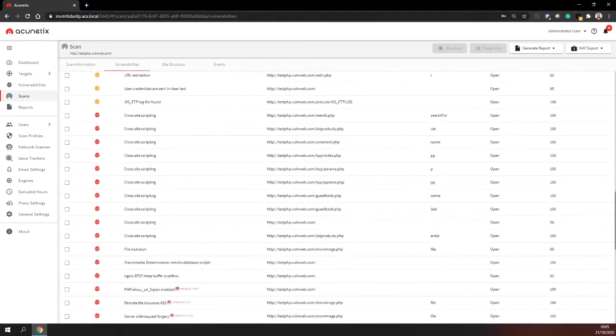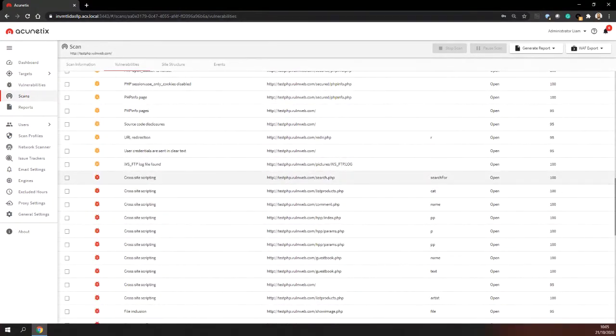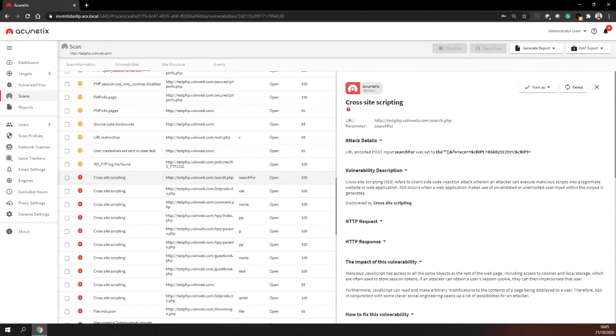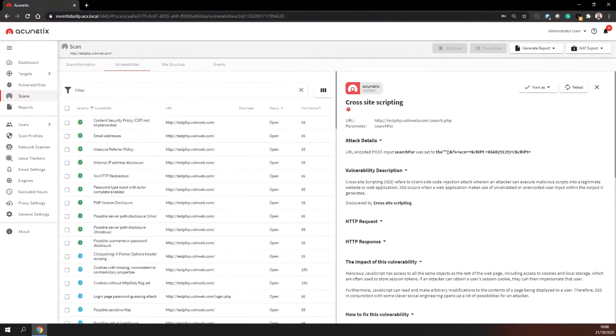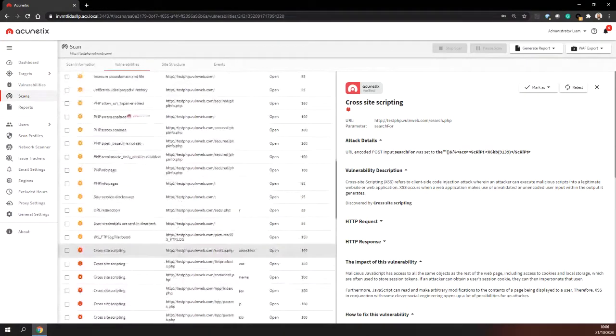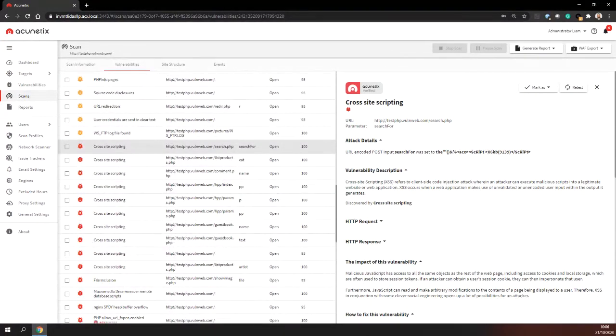And just to give you an idea of vulnerability details, let's say cross-site scripting here. Now, whenever we have a 100% confidence level, we will also have our Acunetix Verified, which is basically like our signature that we put in place, to ensure that this is a vulnerability that we are 100% confident about. This is not a false positive, since that's the main deal here. We always try to give the best and obviously the most accurate results.